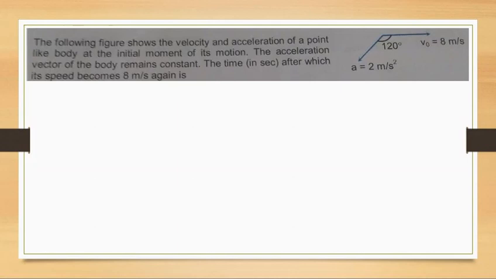let me draw the figure first. Okay, remember the acceleration is constant. So the acceleration vector is in this direction, whose value is 2 meter per second squared. So what I do here, take the x-axis perpendicular to it. Okay, that is our x-axis, and obviously perpendicular to it will be our y-axis. Okay, we are assuming like that.